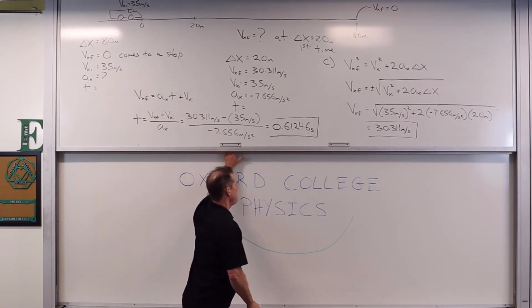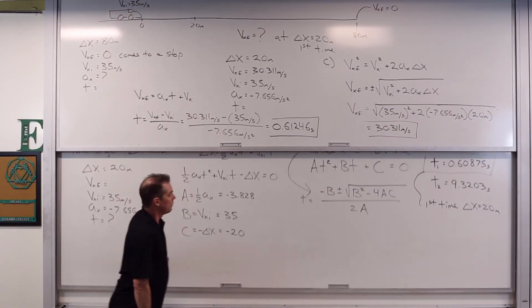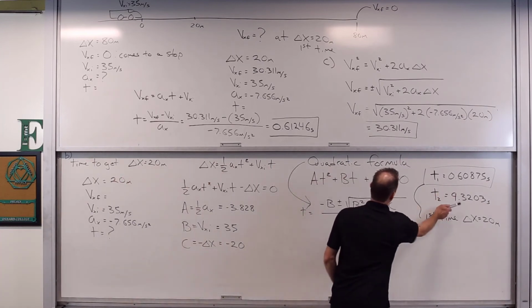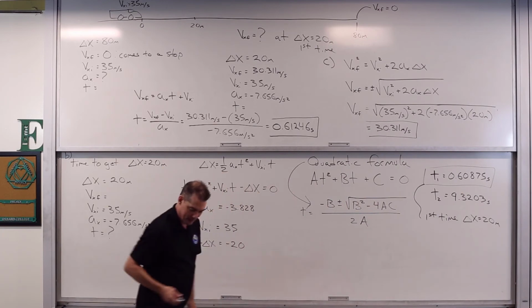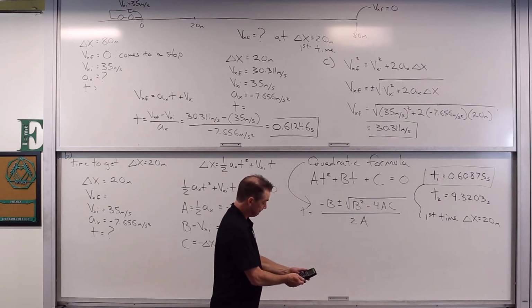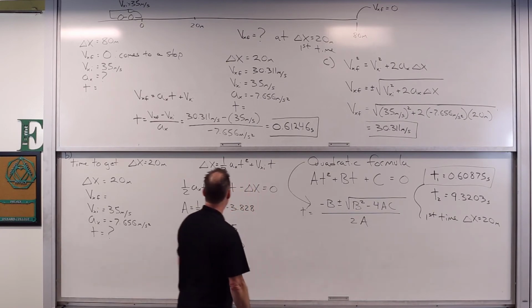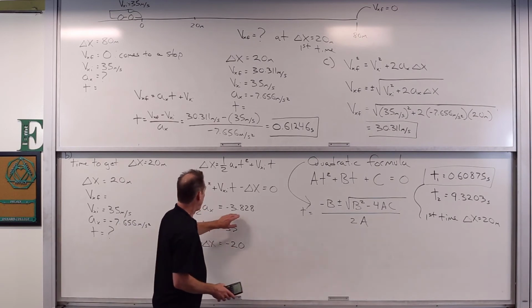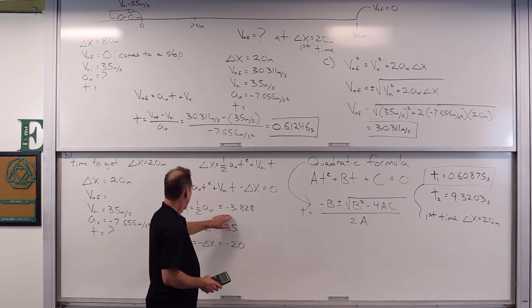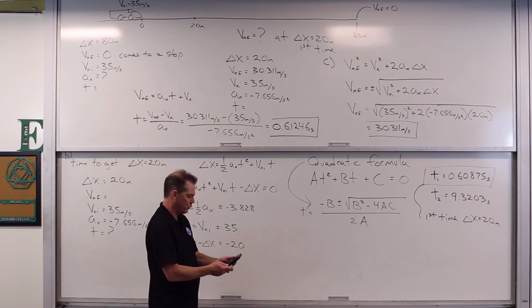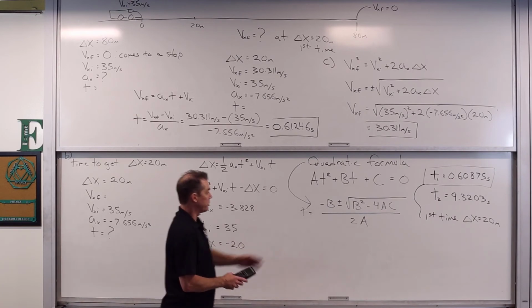One thing to point out here, I made a little mistake, not in any of this, but this quantity and this quantity are not correct because I put in one of the values wrong because I'm not wearing my glasses. I would blame it on my glasses at this point. We were saying A, B, and C, 3.82848, negative 3.828, and somehow I put negative 3.525. Ooh, that's no good. So I got the wrong answers here.